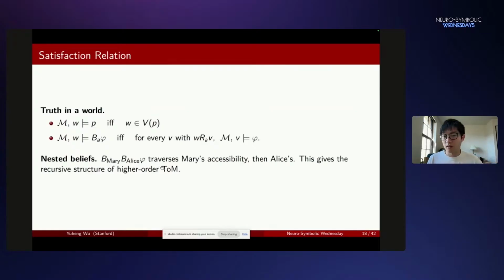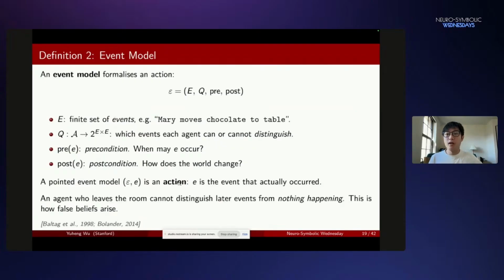We can use this framework to construct whatever higher-order state-of-mind task. Now we have a static epistemic logic, but this is not enough because it is static. It can represent which agent believes what is true in a specific world.